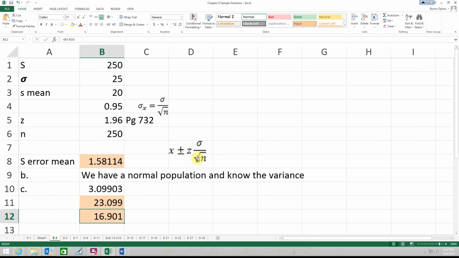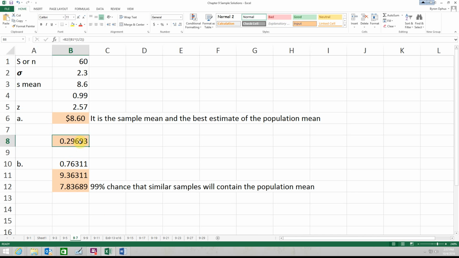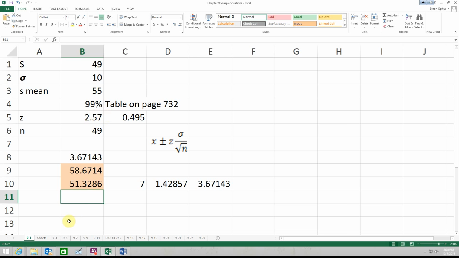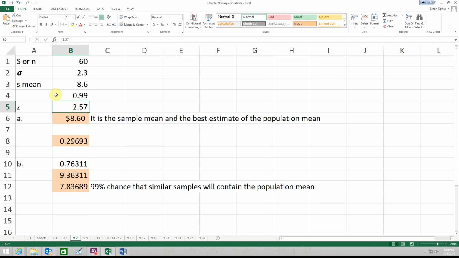If I go back, I have to calculate the standard error of the mean, which is the standard deviation divided by the square root of my n, and my n in this case was 60. I had that up there, my S or N I call it, so that's my sample size. Okay, and so I've plugged it in. I don't need to really walk you guys through that. And I looked up my 0.99 confidence level, and if I remember that from my first one, it is 2.57. It doesn't change when you go back, so getting used to some of these is kind of important.